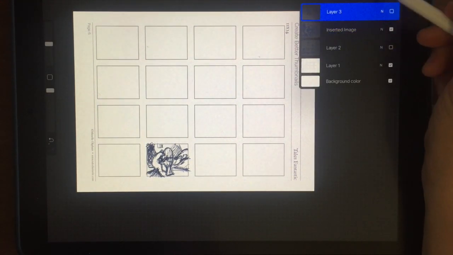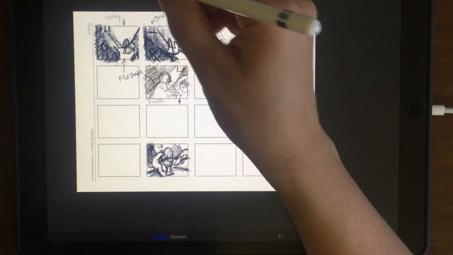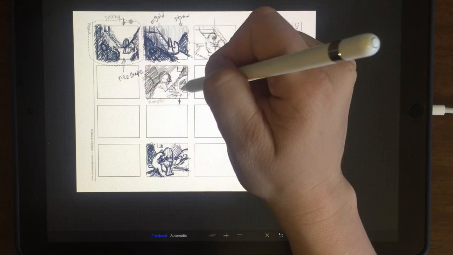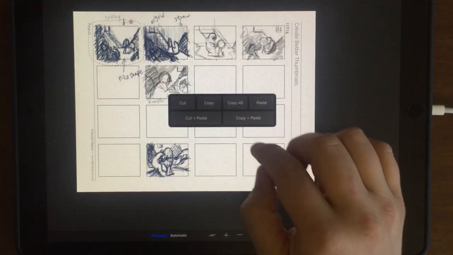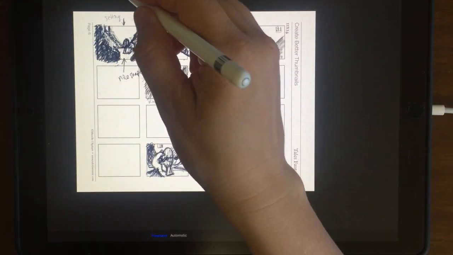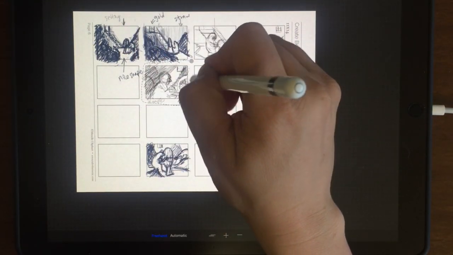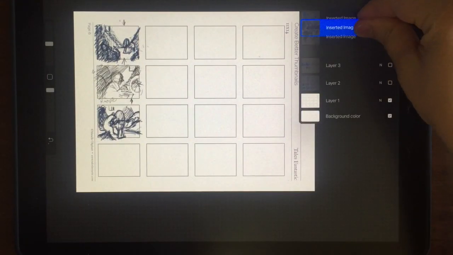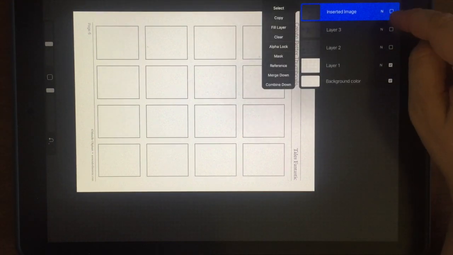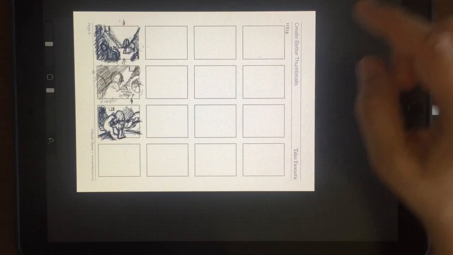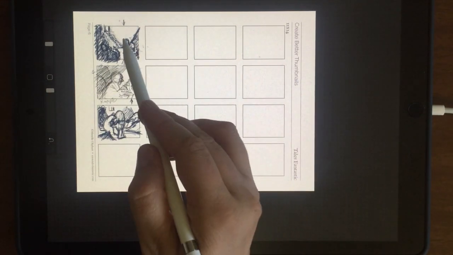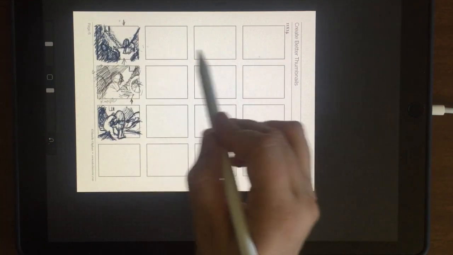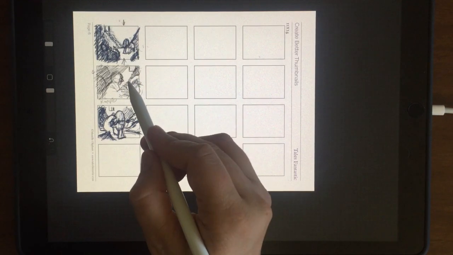So I'm going to take that, and I'm going to take this one, and I'm going to copy and paste it. And I'm going to do the same with this one. Put them on the same layer. So now they're all together. And I'm going to go along, and in this row I'm going to work on this design and define it and see what I can do to make it better. This one and this one.